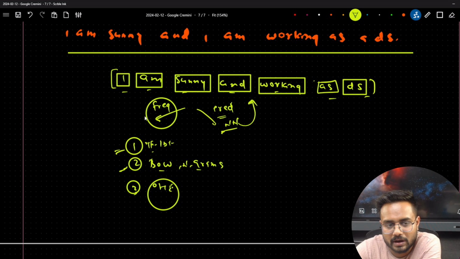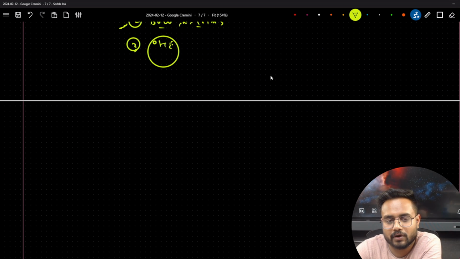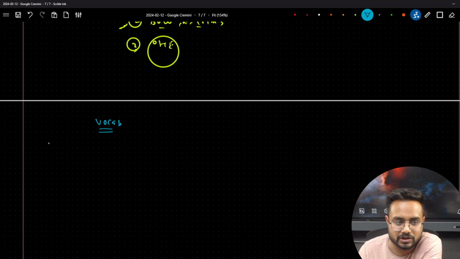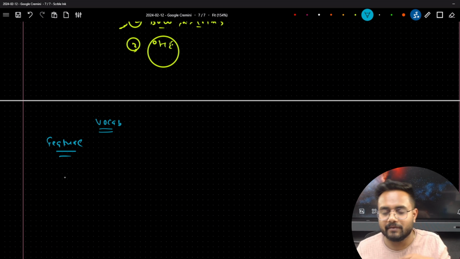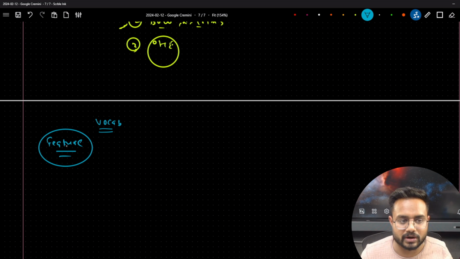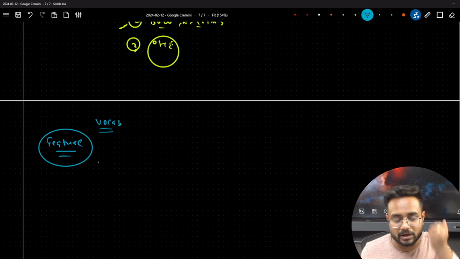Now this is my vocabulary, and from this vocabulary or corpus I will generate the features. I don't know how many features there will be in my data when I pass this vocabulary to my neural network, but it is going to generate the features from the data itself.